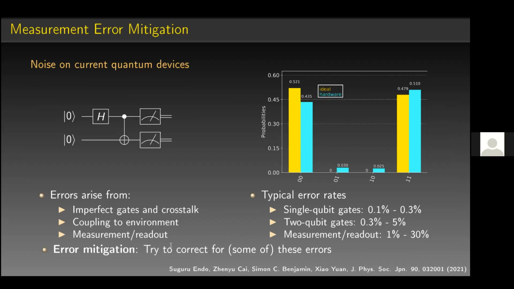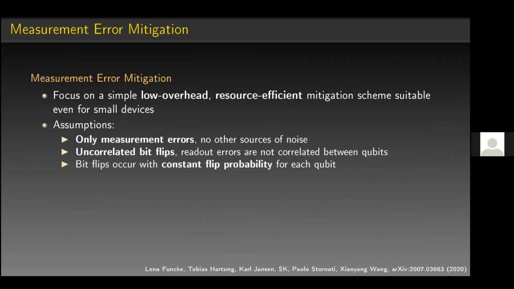And what is error mitigation now? Well, error mitigation generally sums up techniques for trying to compensate some of these errors. If you want to know more about the more general framework here, there's a nice review paper. But for all what follows, I would just like to focus on readout errors, because as you can see, readout errors are the most dominant sources of errors in current devices.